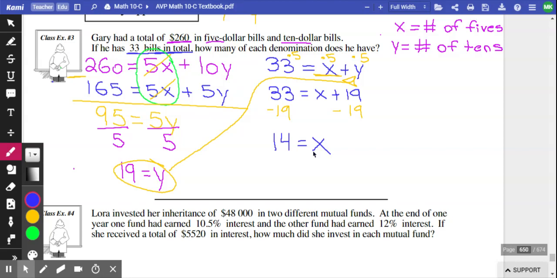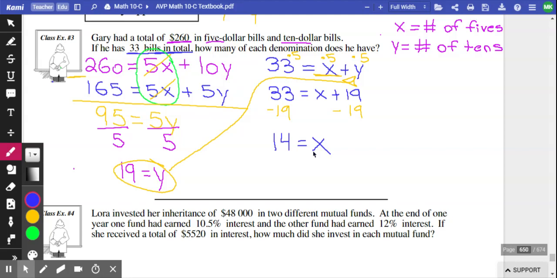I'm way better at substitution. That's why I like substitution. And it's more logical to me. This whole subtracting of equations has never fit in my brain. I always like substitution. It makes sense to me. That's why I go with that. But go with what you're best at when you can.